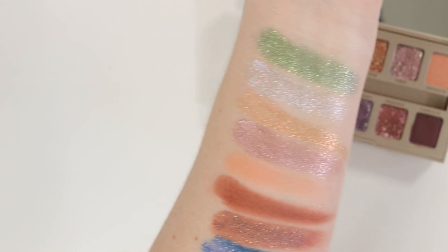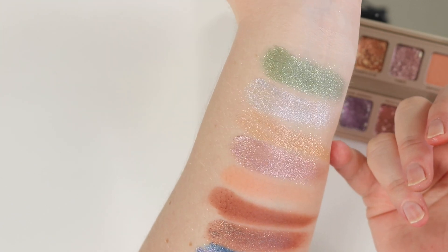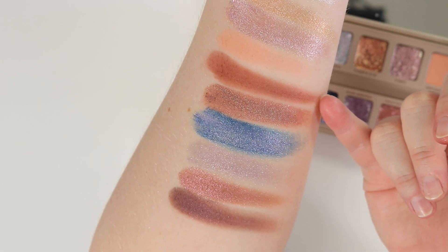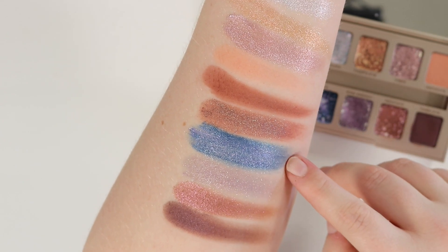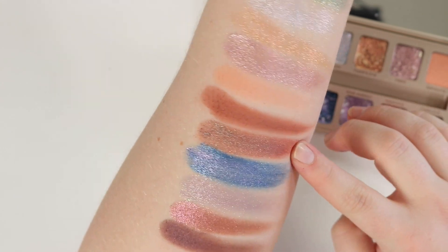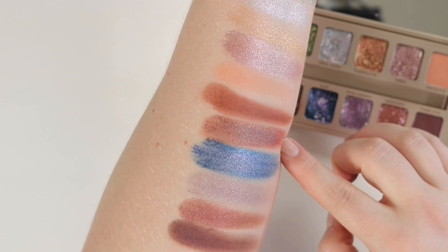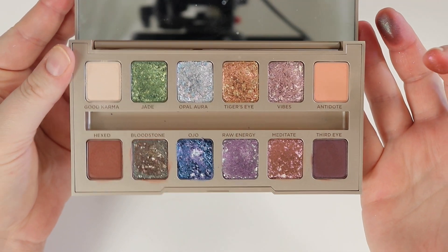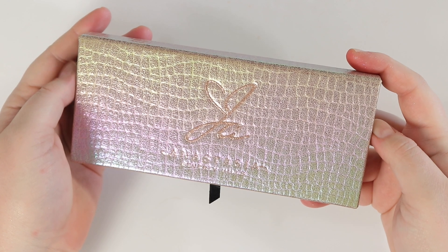Here is the palette swatched out. We have a cream and then all these really beautiful topper shimmery shades, and then I really like the two mattes they've included that are deeper — a grungy brown and a grungy purple. I think they help grunge out all the looks you could do. The blue is probably the least grungy — it's more jewel-toned and quite bright compared to everything else. But the most grunge out of here is Bloodstone — it's so pretty, it has a bit of a green shift but a really strong red undertone. Definitely a really pretty palette.